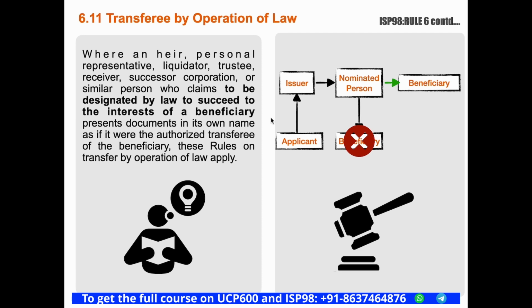First of all, what is meant by transfer by operation of law? In the normal transfer, this beneficiary will request this issuer or the nominated person to transfer the standby to a third party. But in this case, the transferee can be a third party who is a successor by operation of law, that is, maybe by a court order. The reason for such succession can be anything. It may be by death or incapacity or even bankruptcy of the actual beneficiary. So, if the transfer happened by the operation of law and not by the request of the beneficiary, then this rule on transferee by operation of law will apply at that point.